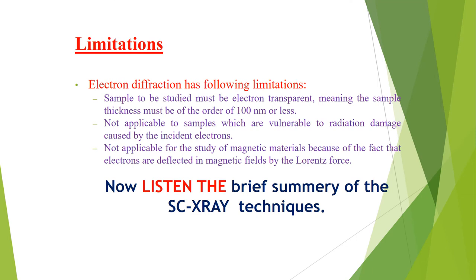Though diffraction, according to Bragg's equation, has been visualized as a reflection from a set of planes with interplanar spacing d, diffraction should not be confused with reflection, because reflection is a surface phenomenon while diffraction is a bulk phenomenon. Reflection takes place at any angle while diffraction occurs only at the Bragg angle, and in reflection 100% of the intensity gets reflected, while in diffraction only a small fraction is diffracted.